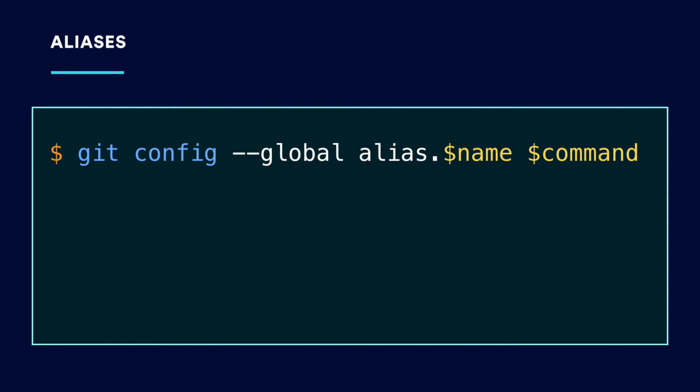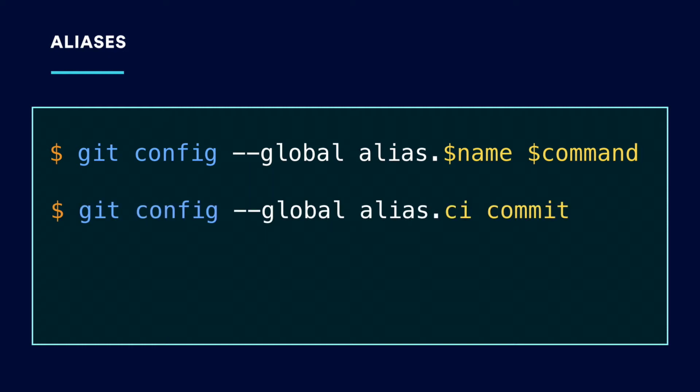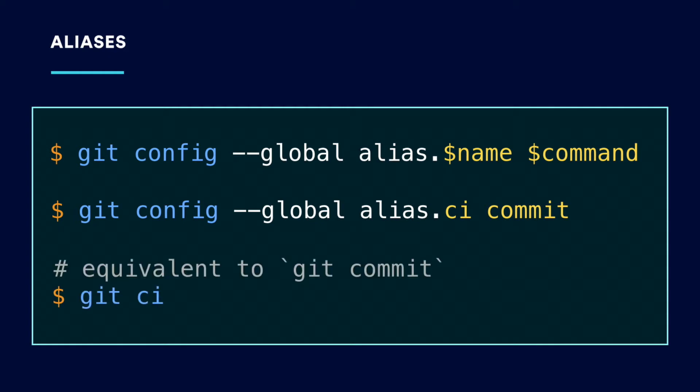Now, when I asked before, most people in the room have created an alias before. Quite often when I'm looking at my coworkers' Git config files, they've created aliases which look a little bit like this, basically shorthand for an existing Git command. Now this is great. It means that you save a few characters every time you run ci for commit, or st for status, or co instead of checkout.